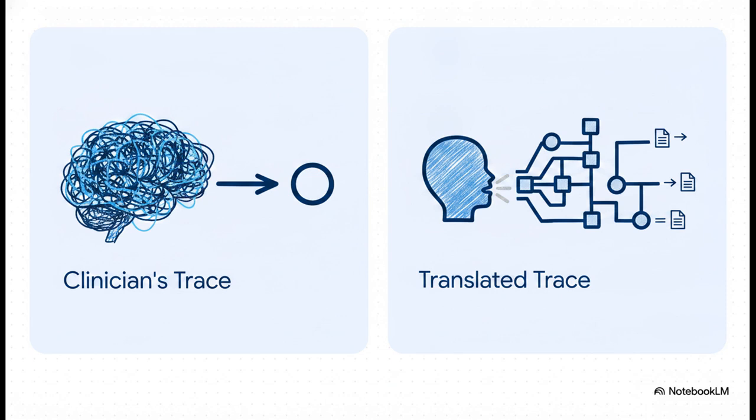Look at the contrast here. You have the original clinician's trace, internal, invisible to outsiders, focused on arriving at a single diagnosis. But then we see the evolution into the translated trace. This is where reasoning becomes a structured, longitudinal record meant to be relayed onward. It's no longer just for the clinician who produced it.